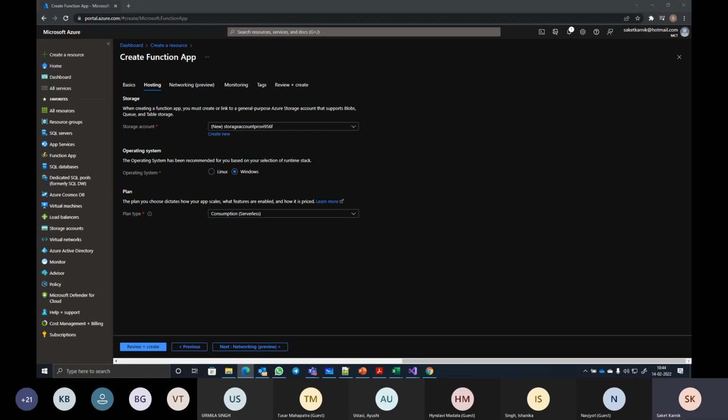The kind of code that we are going to use in this example is going to be the neutral one only. So it really doesn't matter whether you select Windows or Linux here. Anyone looking to try out Linux can choose Linux as well. But for that, maybe later on for some configuration, you might need to know some Linux commands.